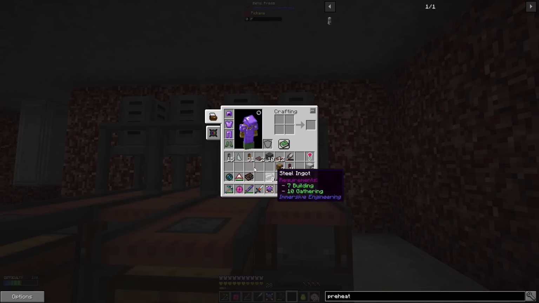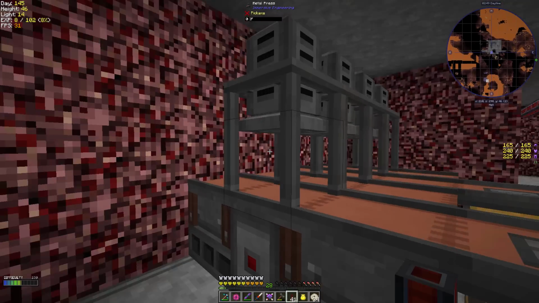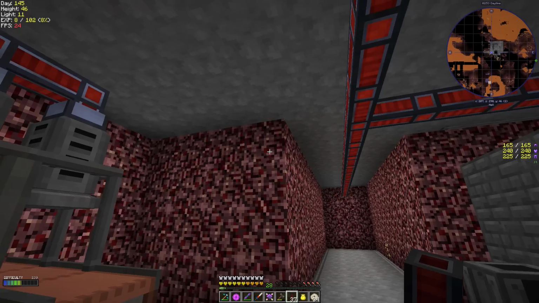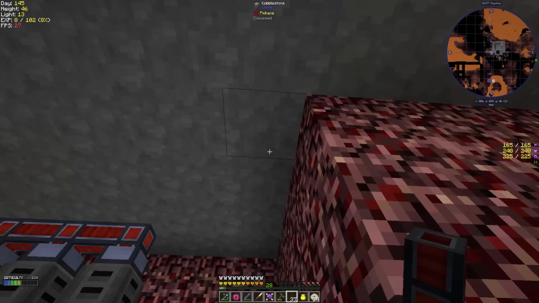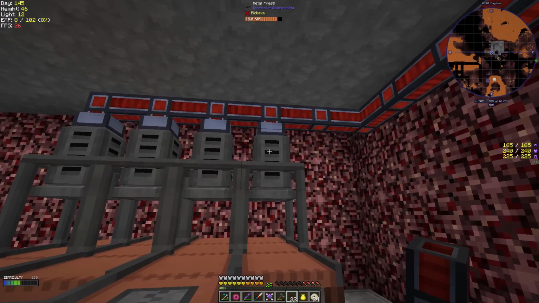And then they need power, so we'll grab flux ducts here. It's pushing me away. 1, 2, 3, 4. No, it's the closest connection. We'll probably just go along this way for symmetry purposes. There we go. Alright, so those are getting power now.